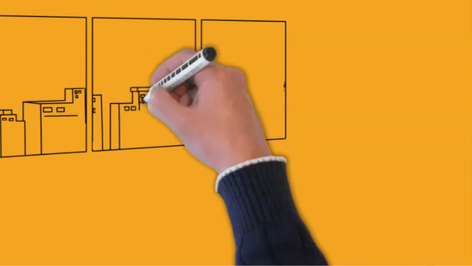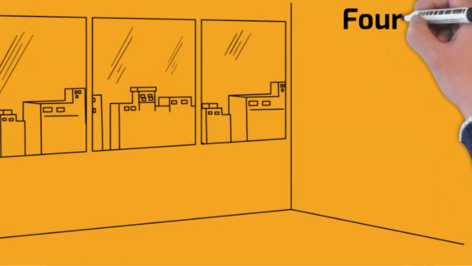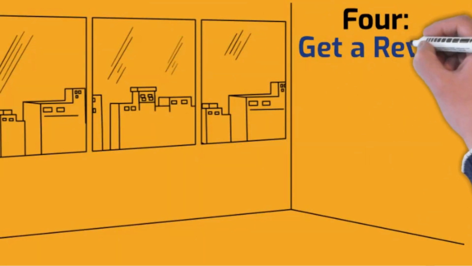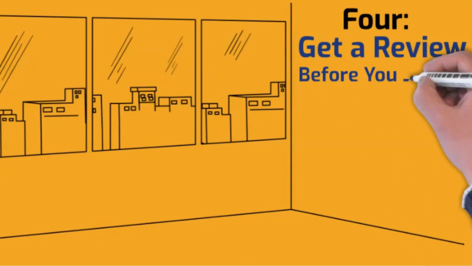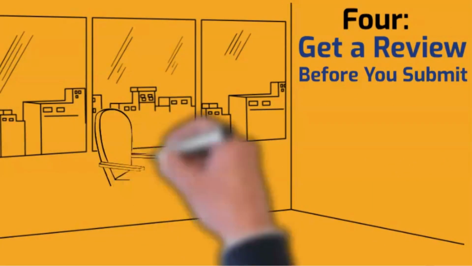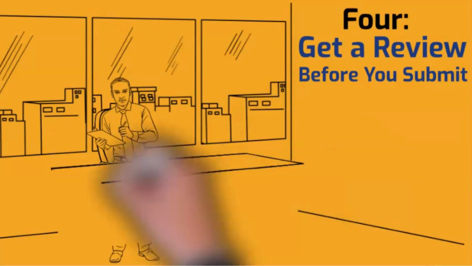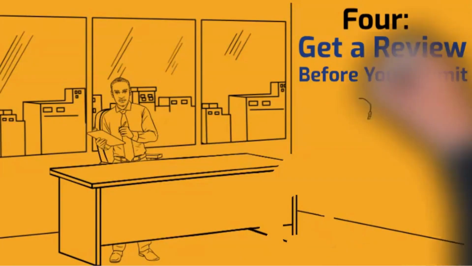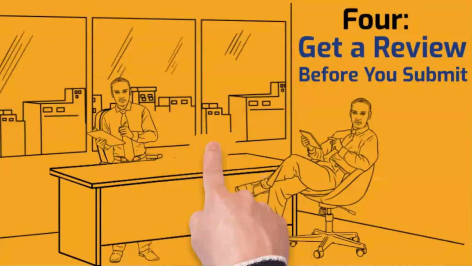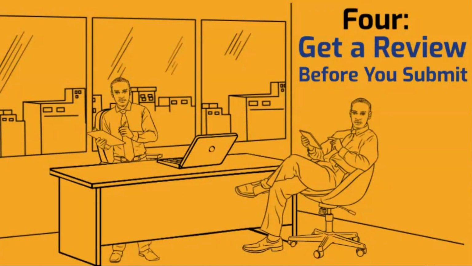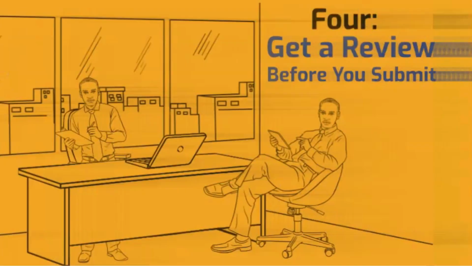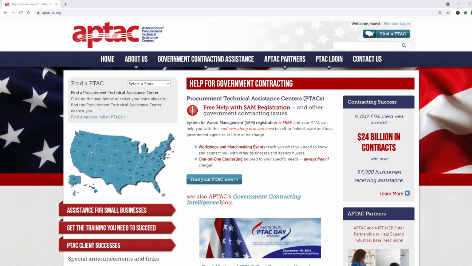For me, the most dreaded words in proposal writing are the words non-responsive. It means they think you didn't respond to a required element of the solicitation, and if they deem your proposal non-responsive, they won't even read it. The best way to make sure this doesn't happen to you is to have someone review your proposal before you submit it. And that brings us to my final piece of advice. I recommend you contact your local PTAC. Your PTAC advisor can look over your package and help you make sure you've included everything you need to and you've put together your offer correctly, and this help is free.